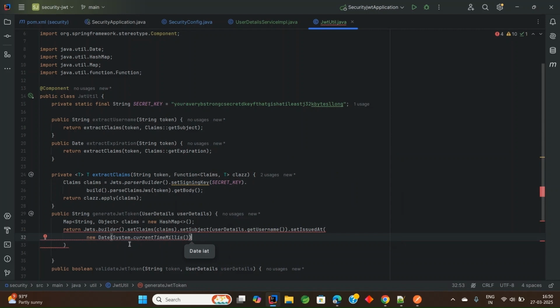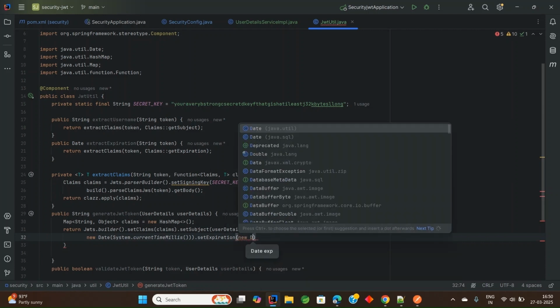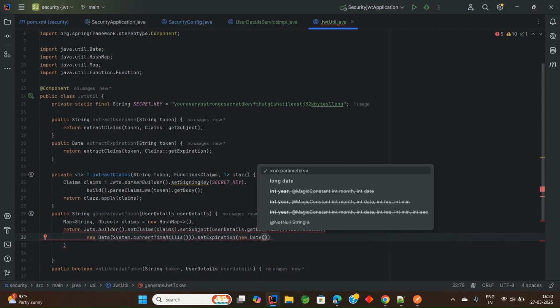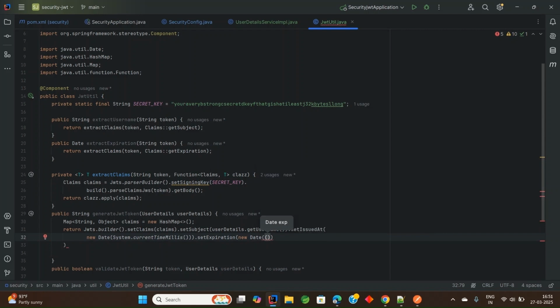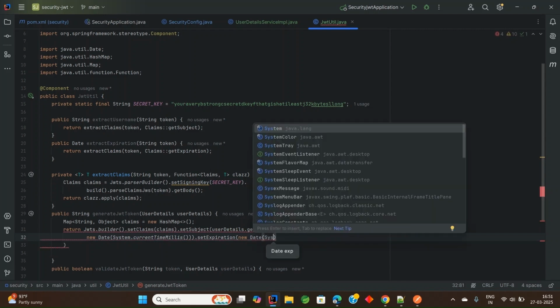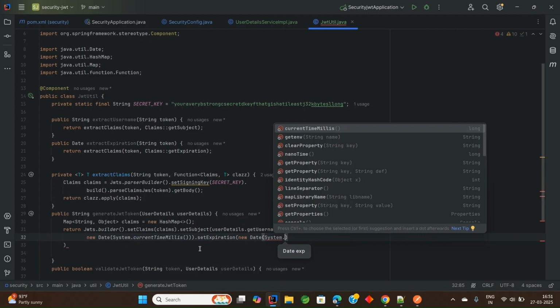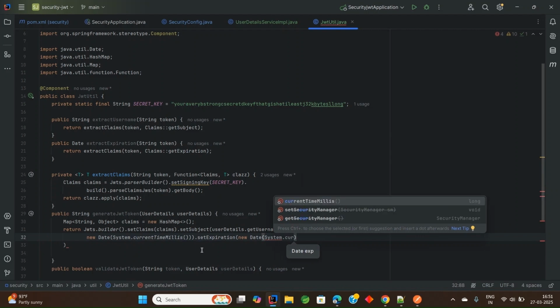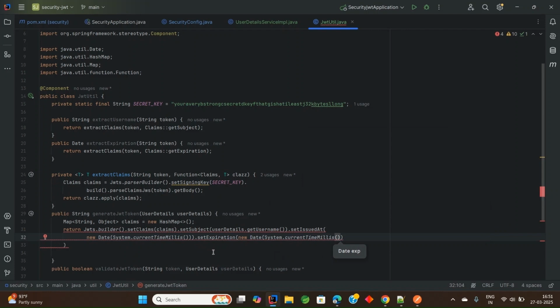I think something is missing in this. Okay, setExpiration, new Date(System.currentTimeMillis() + 1000 * 60 * 60 * 24 * 7).